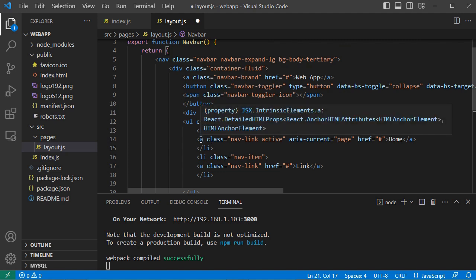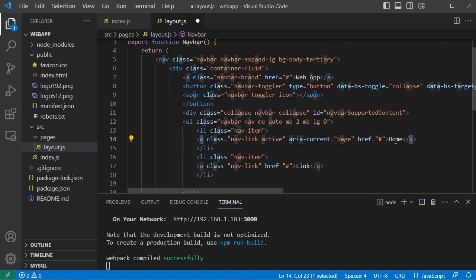Then let's change the name of the two items. So for this one, it is home, so we can keep it. For the href, it will be slash. And then for this item, let's call it products. And for the href, let's delete this character. Let's add slash products. Also, let's change this href. So here, let's delete this character and let's add slash.